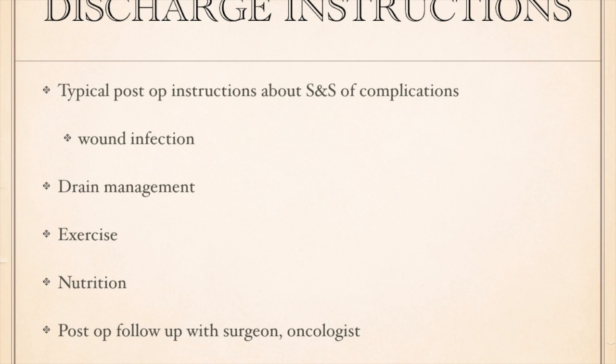So when you see them going into a room, follow them. Listen to the discussion of what's going on, because we tend to talk very fast. Our vocabulary is still over the head of the patient, and so you need to be able to interpret what was discussed and have the patient tell you, what did you hear, what questions do you have, and answer those questions. She may ask you your opinion. Eventually, especially if you're an oncology nurse, you're going to know the answers, but initially you're not. So you just defer those questions to somebody who knows.